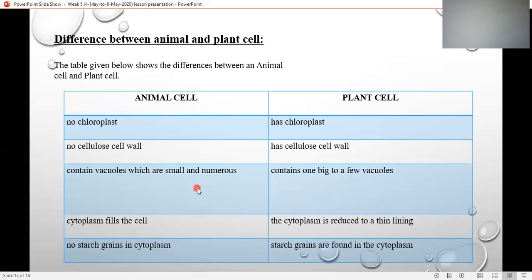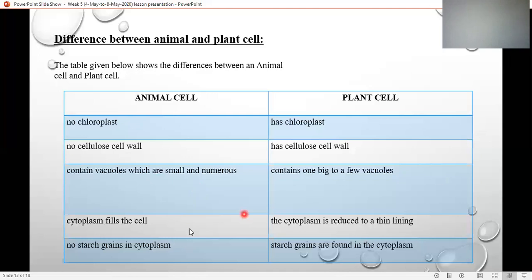Animal cells contain a very small vacuole, right? I told you about it and showed you the vacuole of the animal cell in last week's lectures. If you do not understand what I'm talking about, just go through the lectures delivered last week so you have a clear idea about the parts of the animal cell. Okay, and plant cells contain a big vacuole.